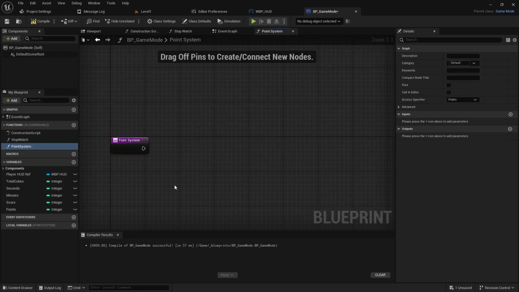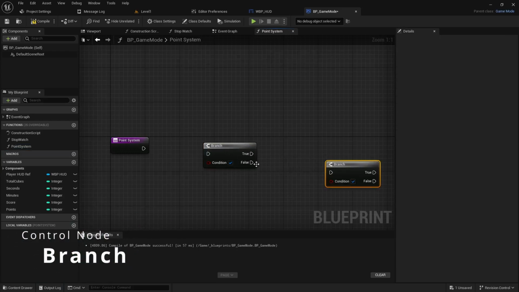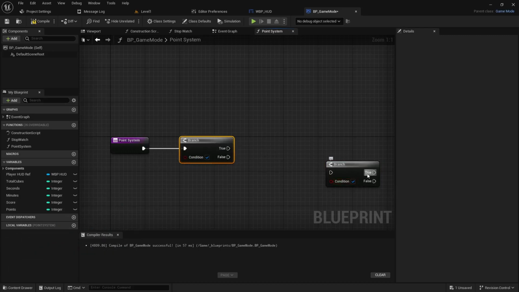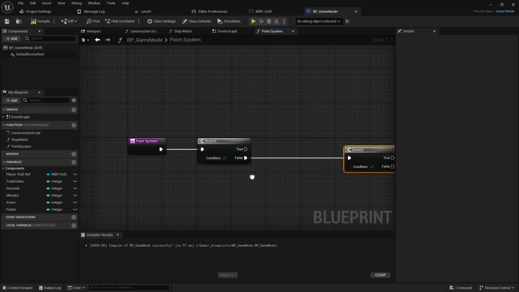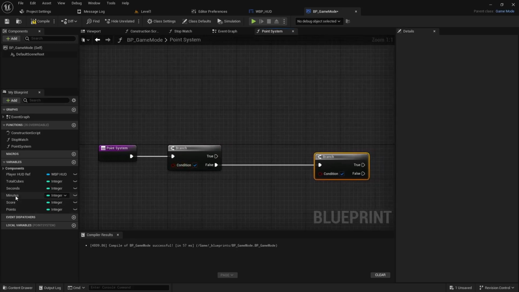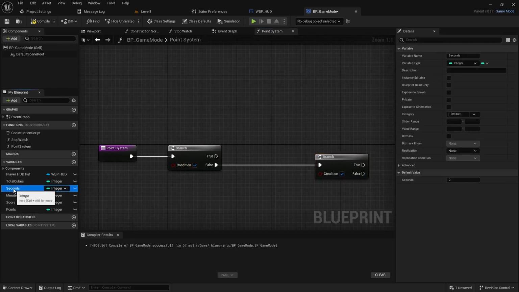And then the way I am going to do it is I'm going to hold B and grab a couple branch nodes. I'm going to start off, go into a branch, and then on a false pin, I'll go into another branch. And then I'm basically going to get the reference to minutes, and I'm going to get a reference to seconds.